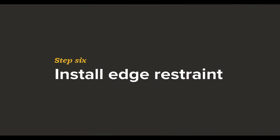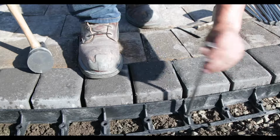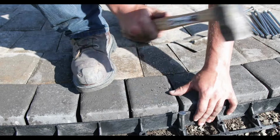Step 6 is restraint. Basically, you're going to want to pull the sand away from the edges of your paving stones and put in some sort of restraint. We used plastic edge restraint. Works pretty well, easy to install, and it was pretty fast too.